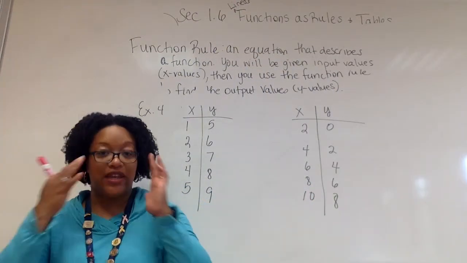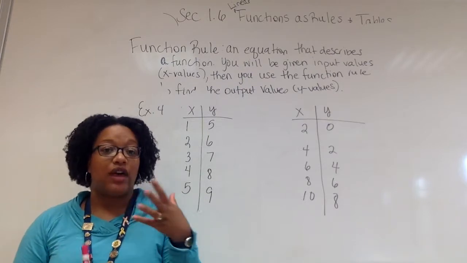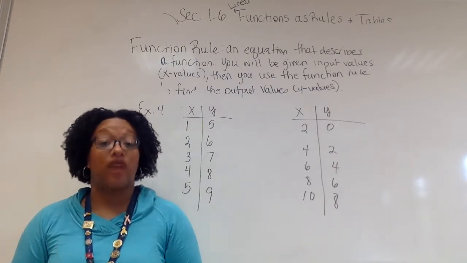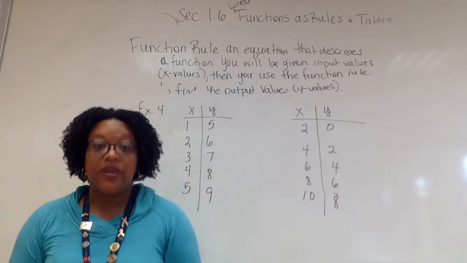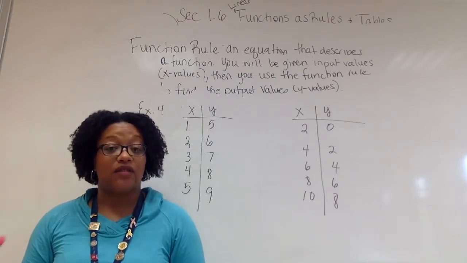So this will be our last video for this section. We're going to end it with kind of working backwards. I taught you that a function rule is an equation. That's basically all it is, where you're going to be given some input values and you use the equation to get your output values.